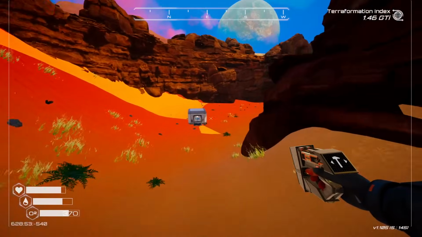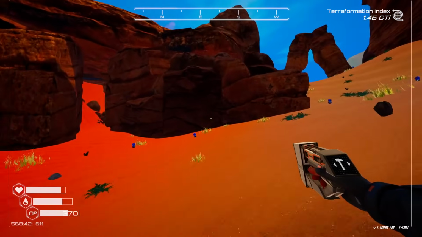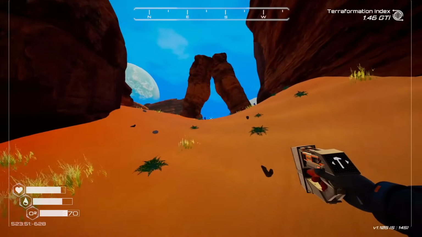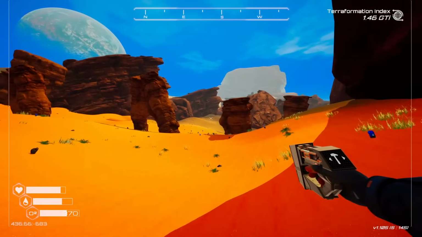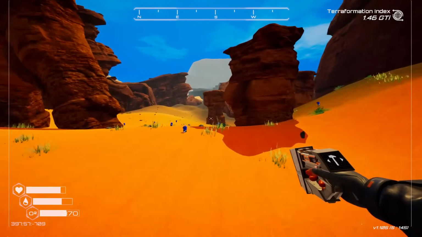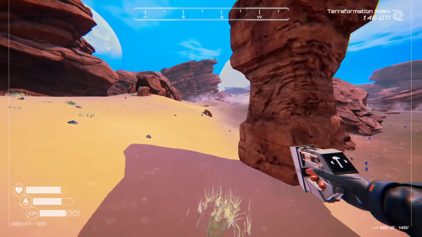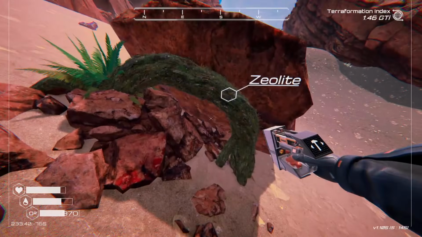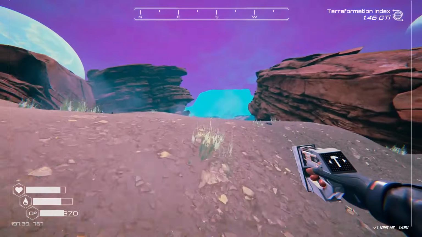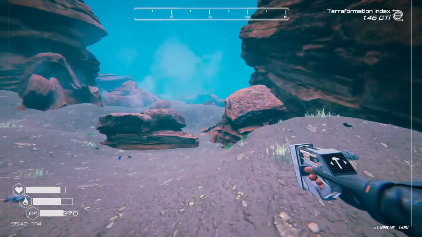Oh, and I found a few more of those zeolite crystals. When there's one of those little arched vines, I'm betting it's not so much that the crystals grow on the vine, but that the roots are popping out of the ground and bringing a zeolite with them, like right here. I'm trying to keep my inventory lean, but I feel like I've got to collect the zeolite when I see it, because it's not the sort of thing I can just grab on demand.